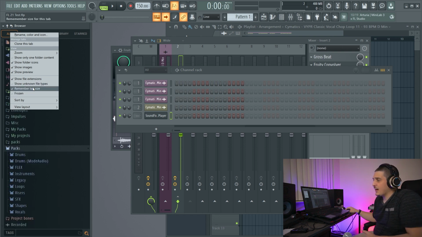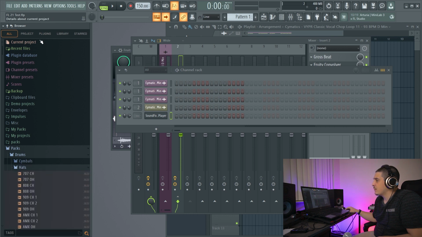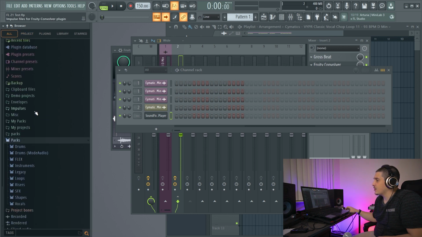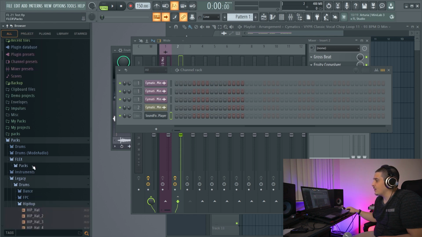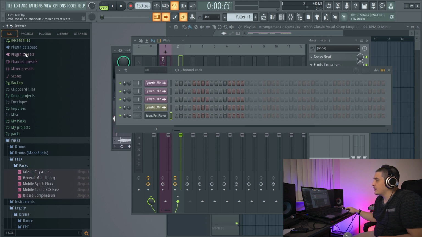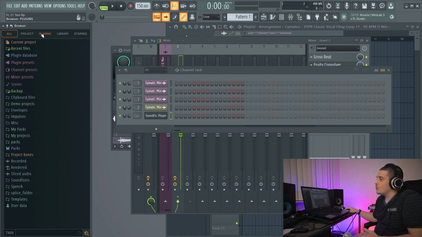We also have remember tab size, which honestly, I'm not 100% sure what this even does. We have the frozen option, and it's supposed to affect something from change. So if we switch back, you see I can do all this changing. And if I come back, it's going to be exactly what it was because I froze it as such. Now that I undid the frozen, I'm going to go ahead and open it up like this. Now let's freeze it. Now when I come back, it'll be like this. And so that's a really cool way for you to set one of these up to be something you want.